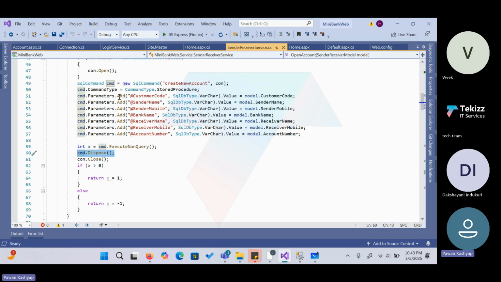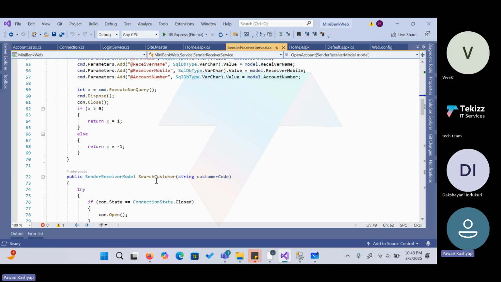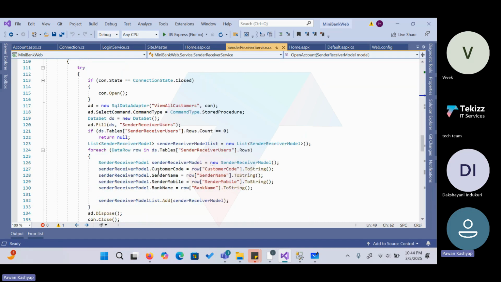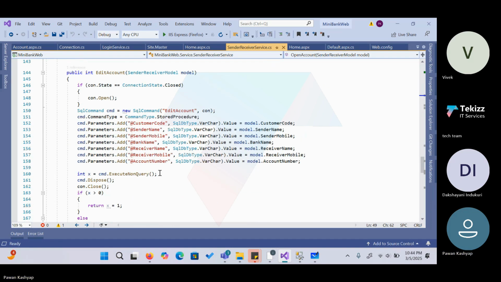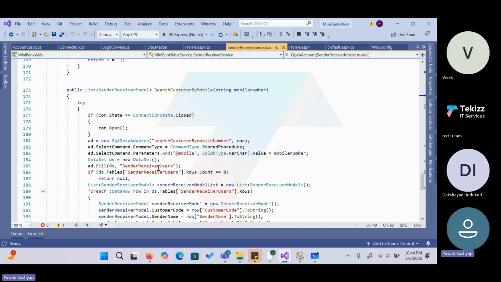For update and delete, we also use this SQL command only. We just need to change the command. I think this project does not have any delete query, but edit is there.